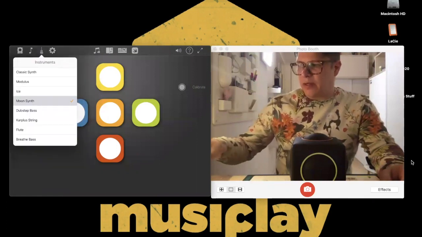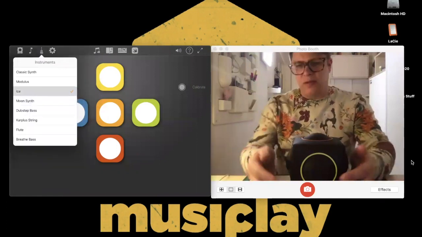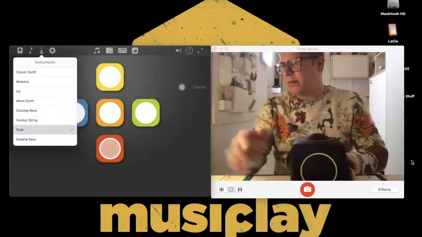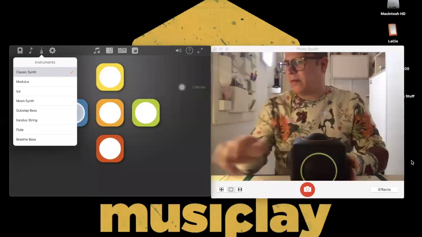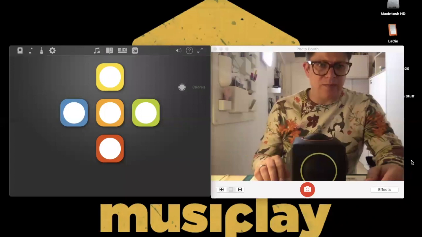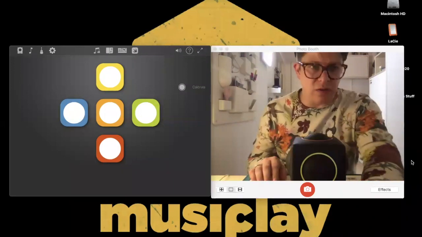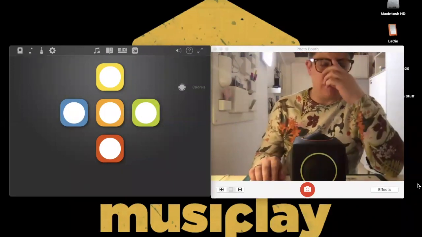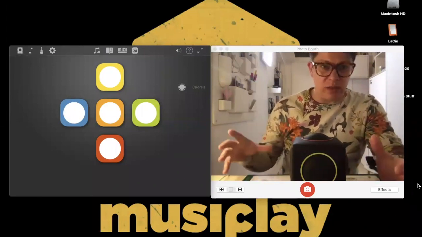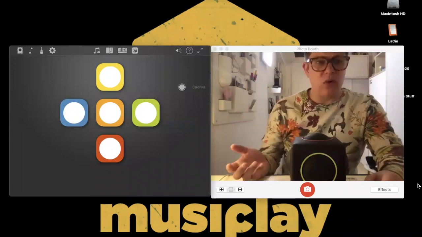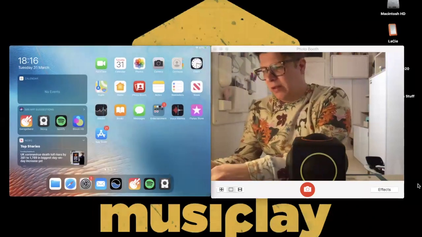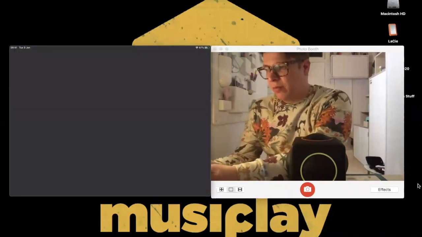This guitar is where we can choose some of the individual synths that we have here. They are built in, but remember, as I said at the beginning, you can always use it with an external speaker as well, and with other apps. We would recommend using apps like GarageBand to really broaden the range of sounds you have, and to get some more traditional acoustic sounds, which sometimes can resonate more directly with individuals.